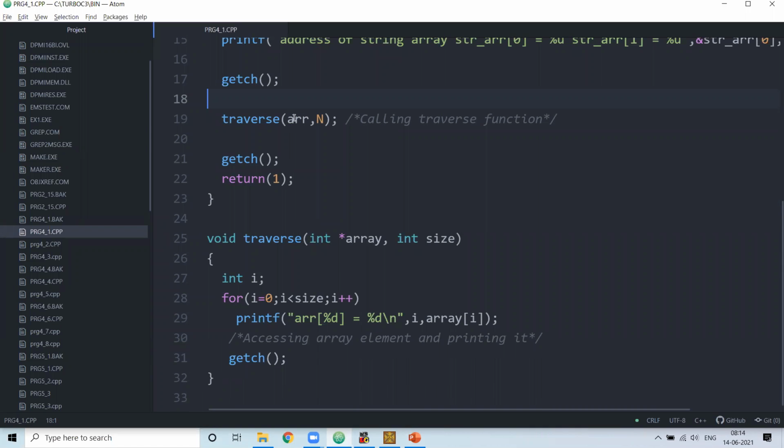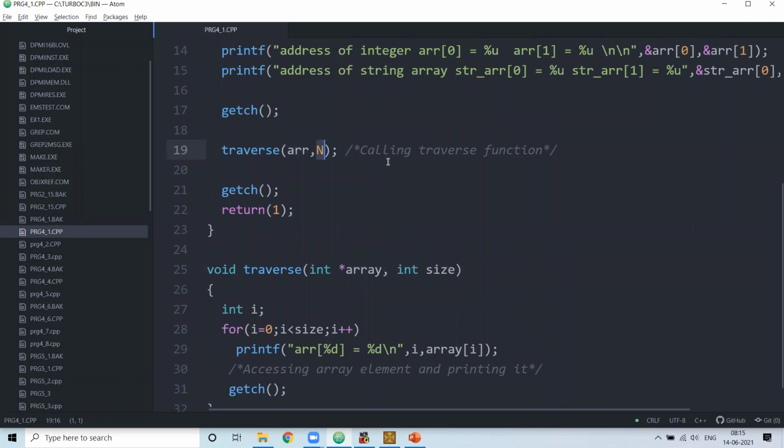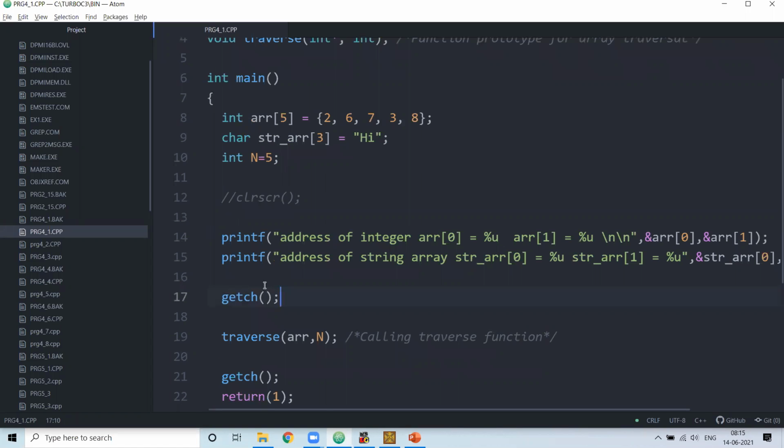Those two parameters, that is this array ARR, will be stored in the array parameter represented over here. This parameter is a pointer which is pointing to the address of these elements, and size will store the value of n. Another point to note is that since you are passing ARR by address, whatever changes you incorporate in this function to the array elements will be reflected back in the main function, that is the function which is calling it.